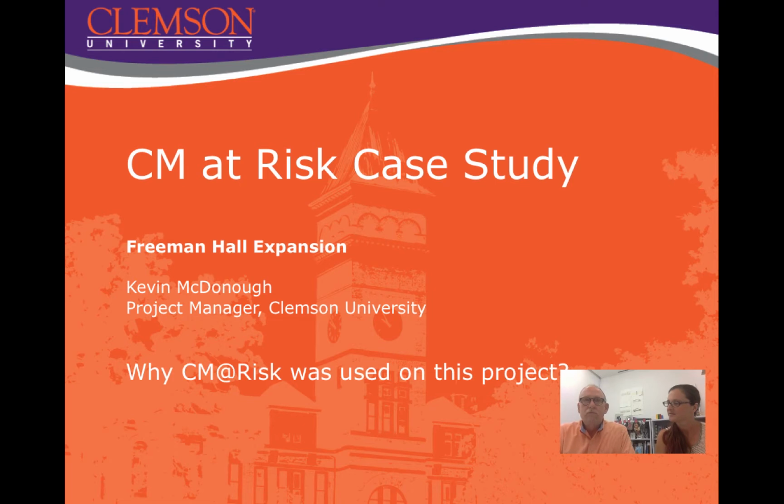The procurement code presently with the state requires that all projects be done in the design bid build method of procurement. If there's any wish to use an alternate delivery method, the agency, as we would be with the state, is required to request using an alternate delivery method. We have to write up that request, which includes a description of the project, our rationale for wanting to look at something different, our experience with doing alternate delivery method projects, as well as some background of the project manager who will be responsible for the project.